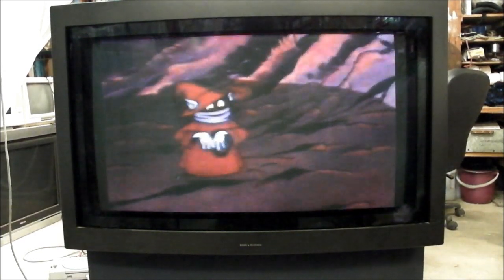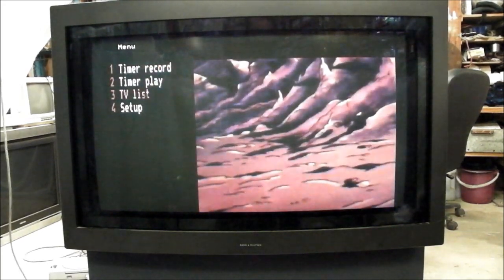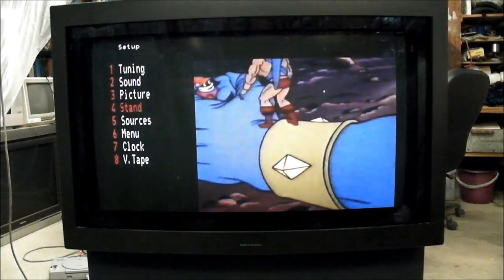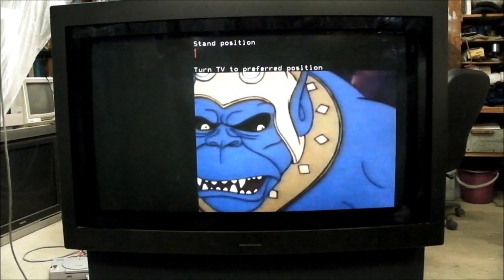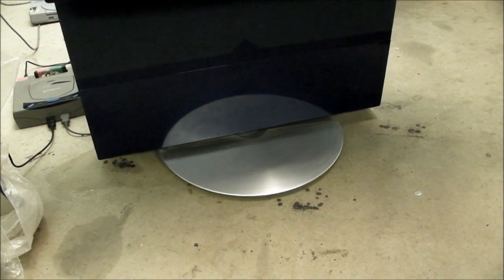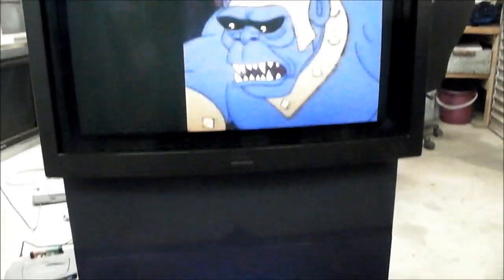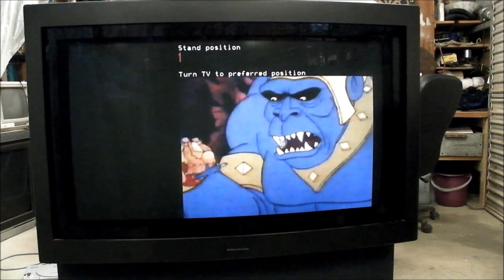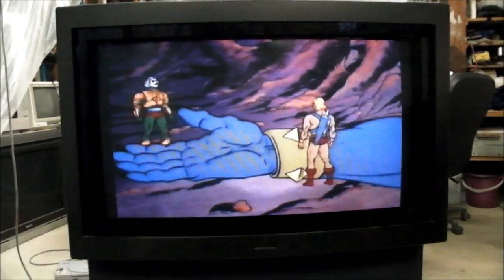I want to show you the menu system and I want to show you the rotation. The menu's fairly basic. We'll go down to setup there, number 4, and go to the stand, right? And then I can get this going. There we go. She's rotating now. That's the B&O. I'm not pushing that. That's operating by its own motor, and I must say the motor is very quiet, very smooth and very quiet. Nice little gimmick. Again, the menu system is fairly basic. There's not much else to it. So, you know, that's pretty much it.